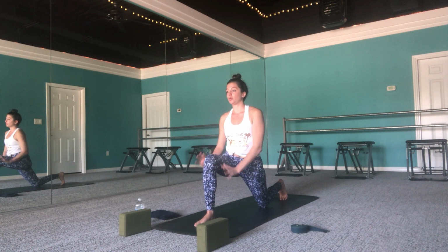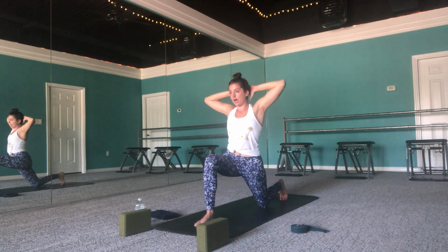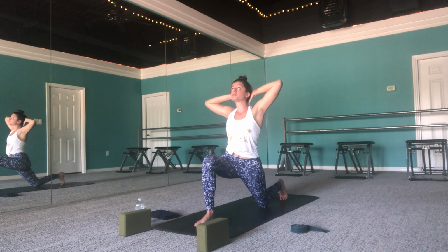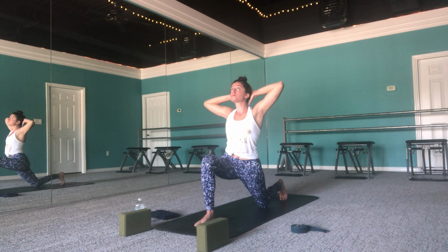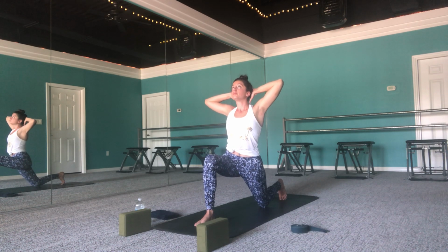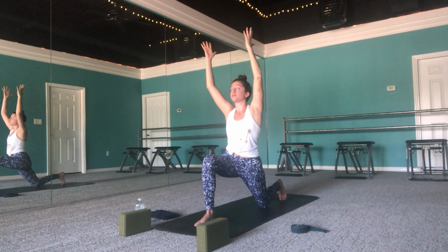You're welcome to stay here. You're welcome to lift your arms up overhead. You're welcome to interlace your hands and bring them behind your head, opening up your chest, maybe even looking up a little bit towards the ceiling. 3 breaths wherever you are. One more as a class. Really get deep into that left hip. Release those hands if you binded them.